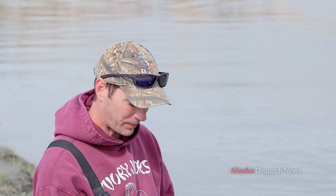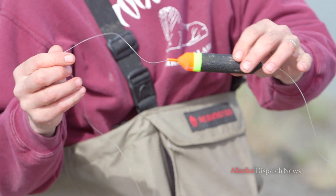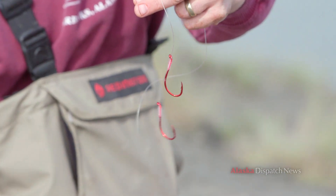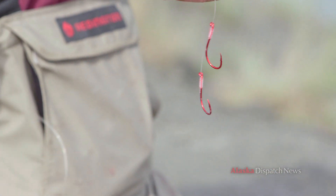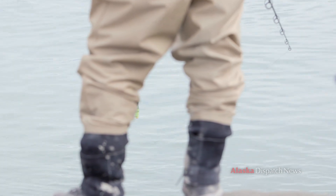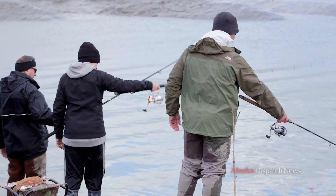There are a lot of ways to catch king salmon out here, but probably the most popular in this area is to have a sliding float with two hooks at the end. We're going to put our bait on the top hook, and hopefully as it bobs along the fish will bite it. The two main methods are fishing on the bottom and fishing on the top. You fish from right to left and try to stay in the rhythm of everybody else so you don't get tangled — it's kind of choreographed, really, kind of like the Rockettes but with fishing poles.